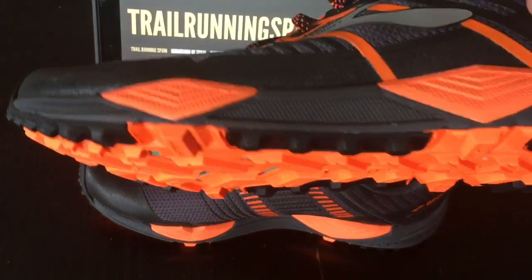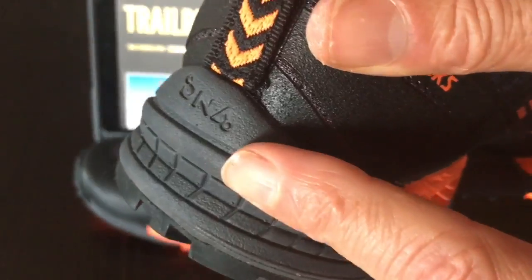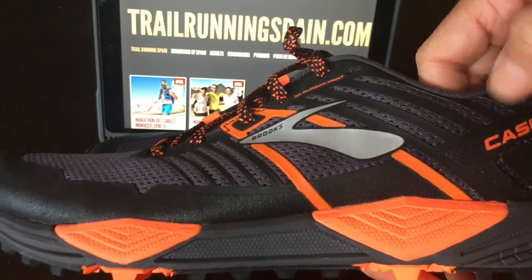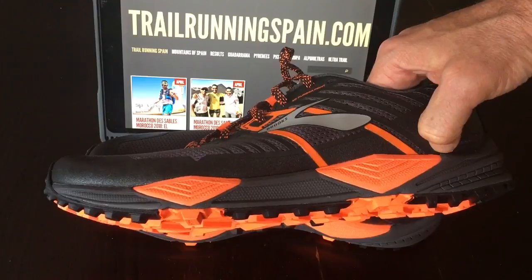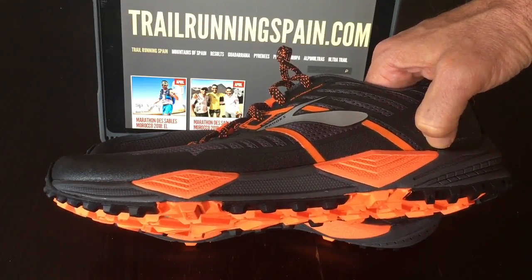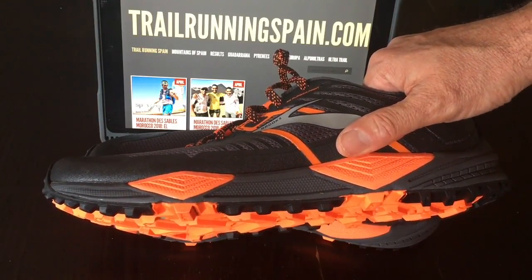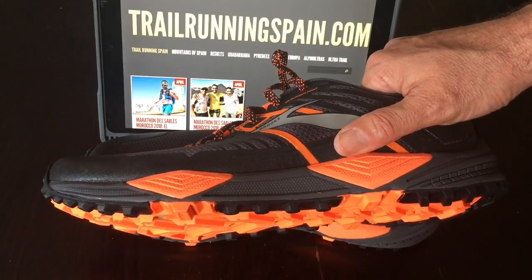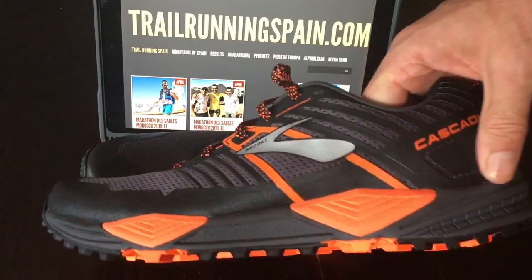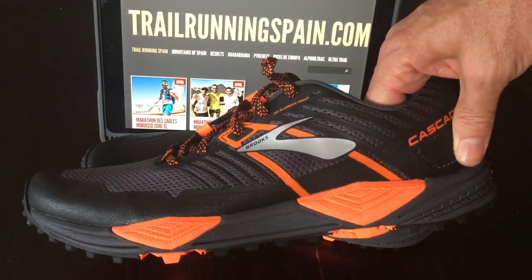And well, in terms of the Cascadia, it's the classic Brooks DNA, well known by all runners, be it in street or trail running from Brooks. And as I said, a very reliable workhorse. Those who have come to love Cascadia, and I count myself in that list, will still appreciate what it delivers. In my opinion, it is not the most technical shoe out there. It is not the most comfortable one, as it was back 5, 6, 7 years ago. However, it's still an all-round shoe, and in that it is pretty unique. So it may help you from having to buy 2, 3, 4 pairs.